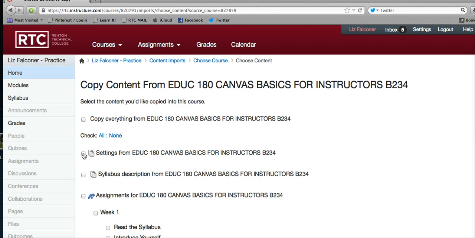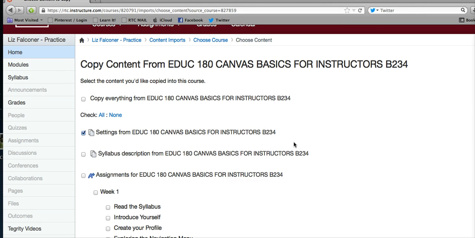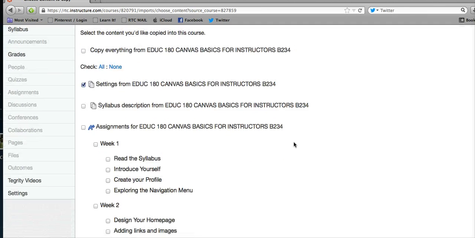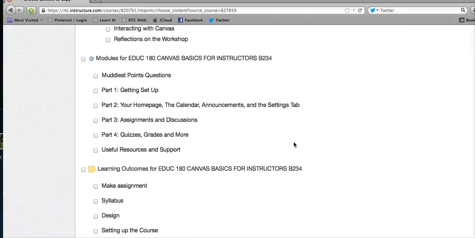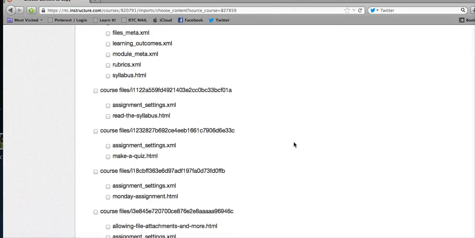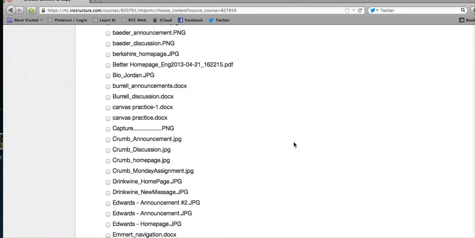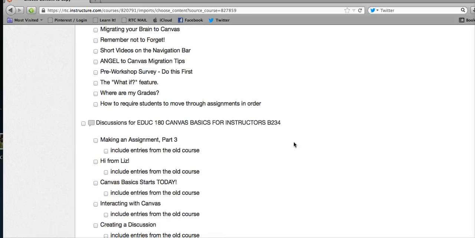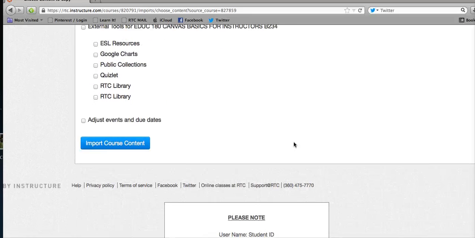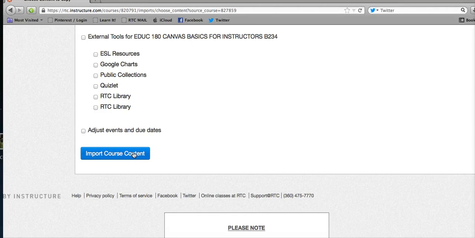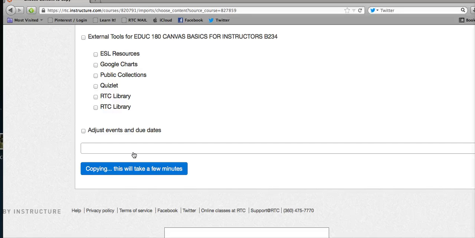And so that's where you're going to click the settings. So click the settings of what you want to copy, and that's your grading scheme that you set up in the other course. And I believe you have to go to the bottom here to then just copy that one thing over into the course. So set up your grading scheme in your main course or in your practice course, and then you can import that into your other courses as you get going with the other courses, import course content.